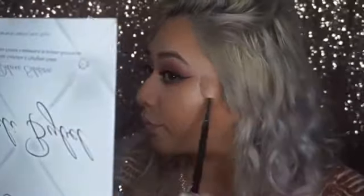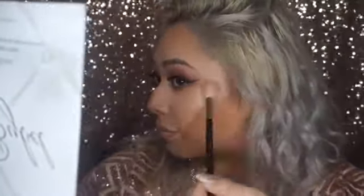Wow. It's really soft. That is just one little light layer, and it is super beautiful, and it is kind of blinding. I love that. But if you're a person who likes more intense highlighting, like I do, wet that brush a little bit. Go back in, just put that on the brush, and let's see how that works.